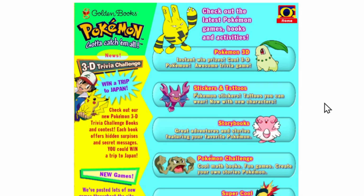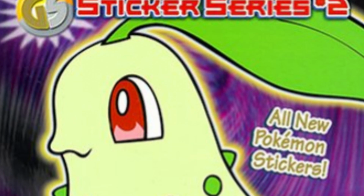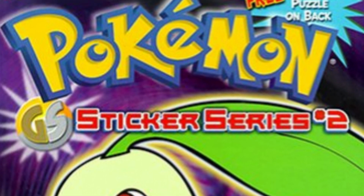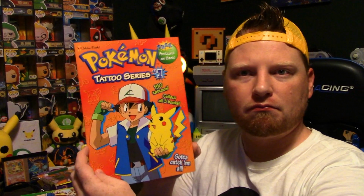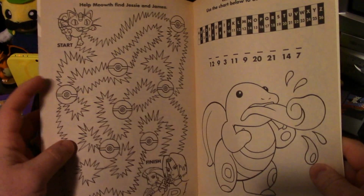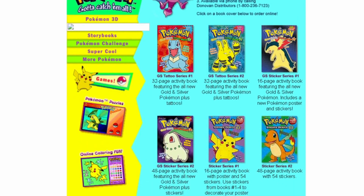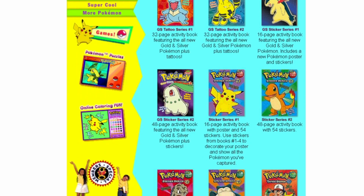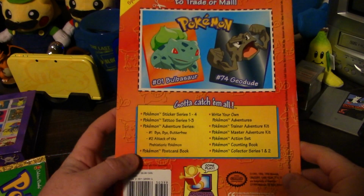The next section is titled Stickers and Tattoos. These smaller books are fairly self-explanatory, coming with a vintage sticker and tattoo sheets for you to enjoy. Of course, each book has the same old jibber-jabber that we saw in Pokemon Pandemonium, with random puzzles and activities on each page. I am so happy that they included Typhlosion as a cover model. Typhlosion doesn't get enough love. Like everything else on the internet, these books are much bigger than they appear online.